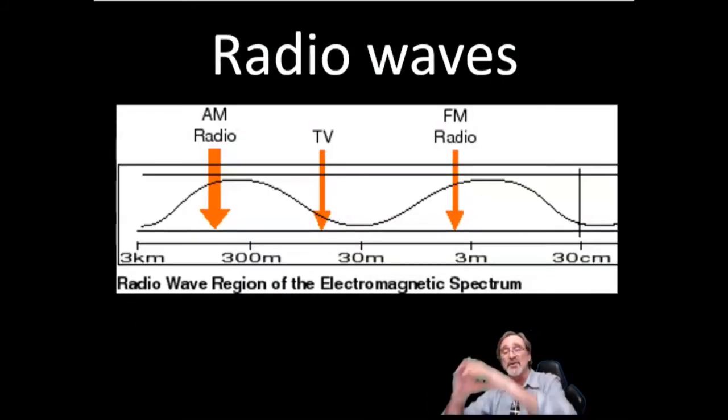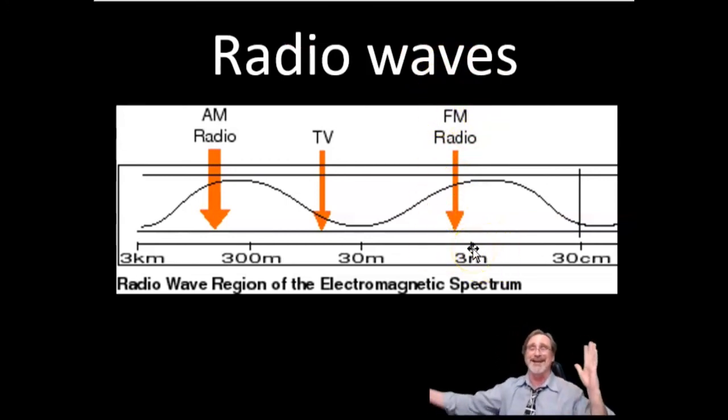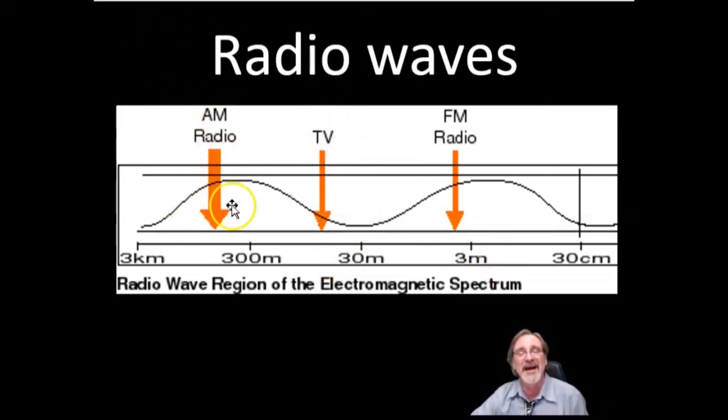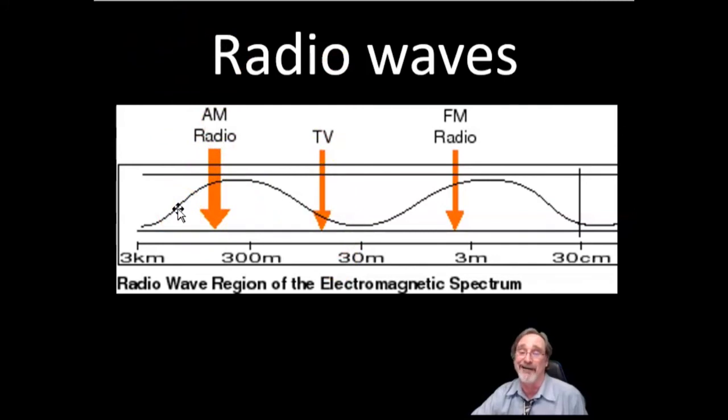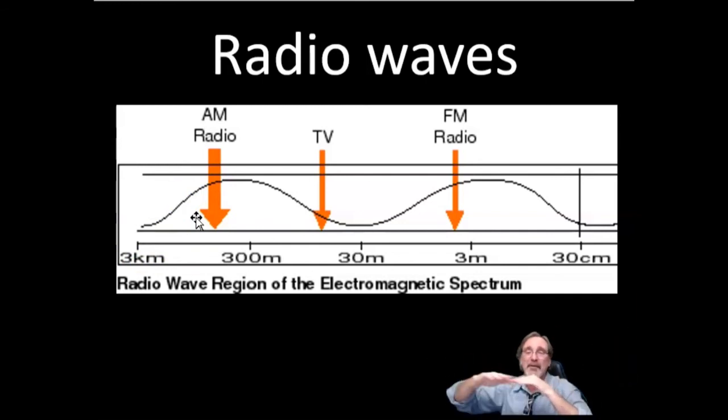And then you get radio waves that are really long, and technically it's almost unlimited what the length could be here. What we have is FM radio, it stands for frequency modulation, it's about three meters long, so it's like nine feet, a little more, ten feet. TV waves are in there. AM radio is even longer than that, it's over 300 meters long. We're talking like up to three kilometers. And technically the radio wave spectrum, you can have waves the size of the Earth, one way, or from the Earth to the moon, these really long radio waves. They do exist. And of course we use it for radio communication and stuff.